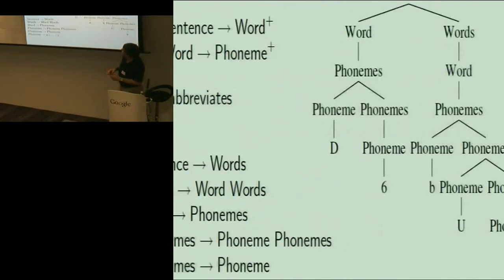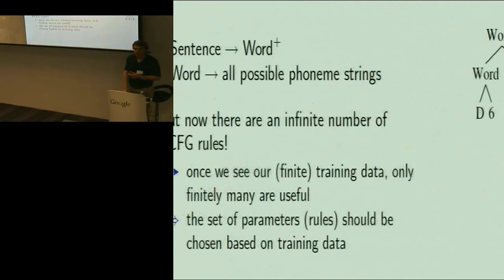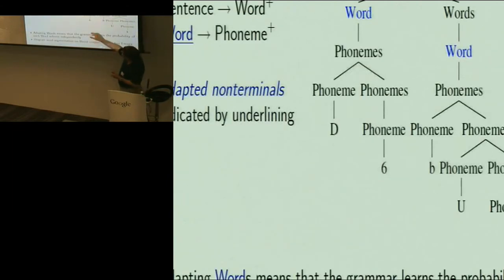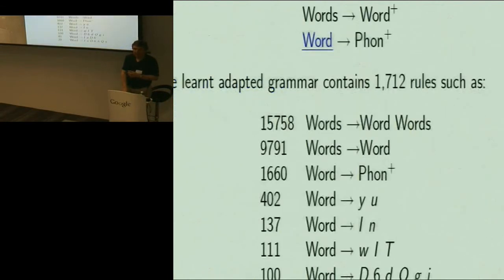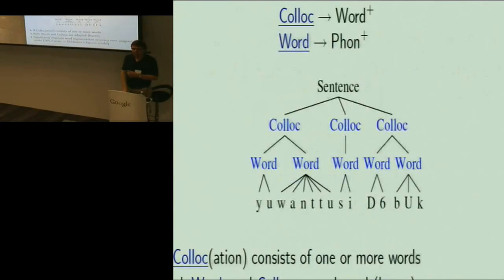So how can we do this with something like an adapter grammar? One fairly straightforward way is to say, let's just generate a sentence as a sequence of words. Each word is a sequence of phonemes. And then the adapter grammar is going to wind up learning, if we adapt the word subtrees, the probability of each one of these subtrees. If you just do that, just adapting these word trees, and you ask what are the typical optimal segmentations, you get about 56% of the words correctly retrieved. So that's this unigram model.